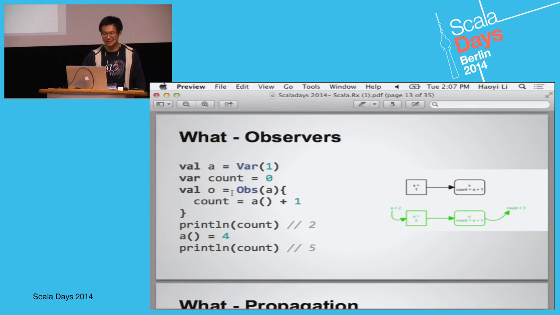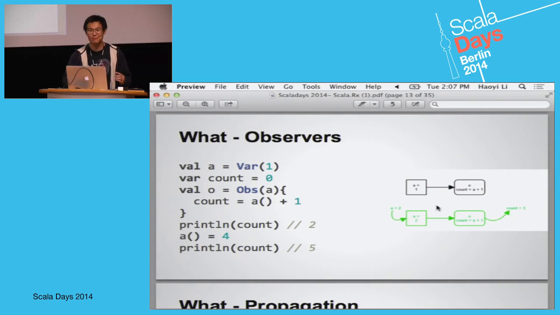So by adding an observer on A, I can now ensure that count is always kept in sync with A, even though count is not something that I technically control, just because every time A changes, the observer will trigger and force an update to set count to be the value of A plus 1. So this little picture here shows what I mean.